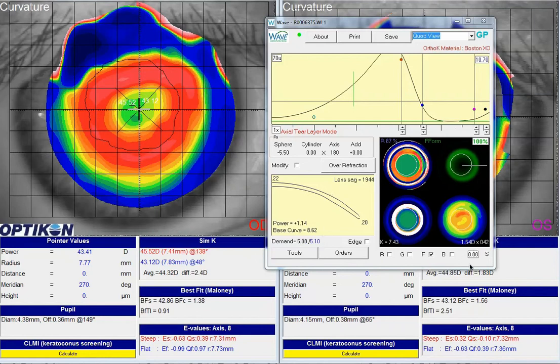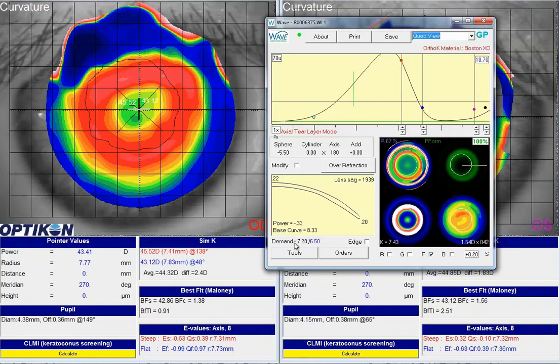So 6.38, what we're going to do is add in plus 20 shape factor, and you can see our demand shot up all the way to 7.28, so we can bring that down. And then oftentimes what happens, you'll see that the power is not going to be very consistent between meridians. So we're at a minus 0.86 right now. And then here we're at a minus 0.58. So quarter to half diopter difference. I usually like to even that out. Here we're even farther off. So the 0.58 seems to be in the middle. Let's target everything for that in 25% mode.